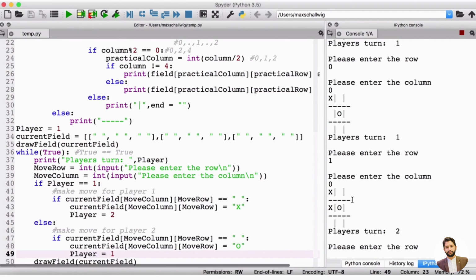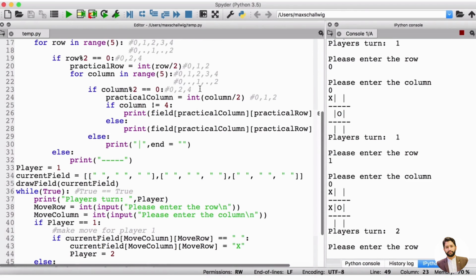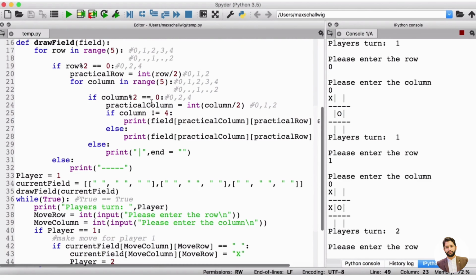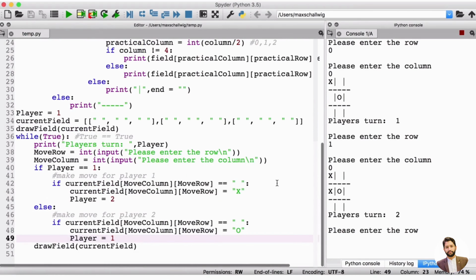We saved our values in a list which contains lists that display our current field in a list format. And we drew these list formats in the form of this field using a lot of print statements and for loops. So, we've actually done something really cool.